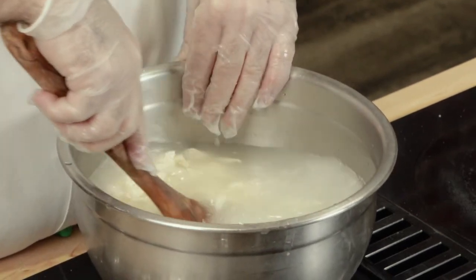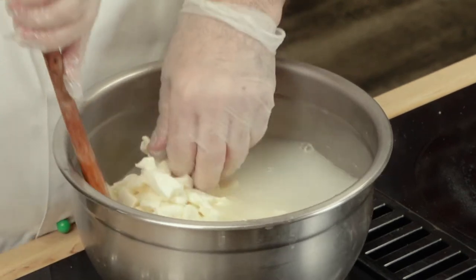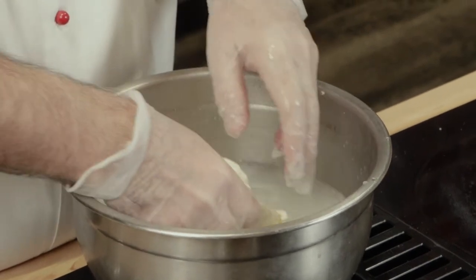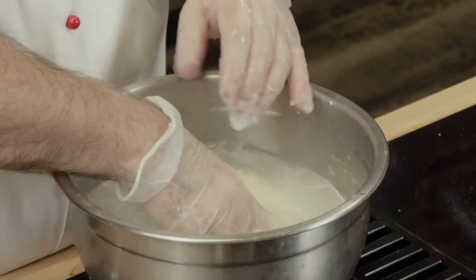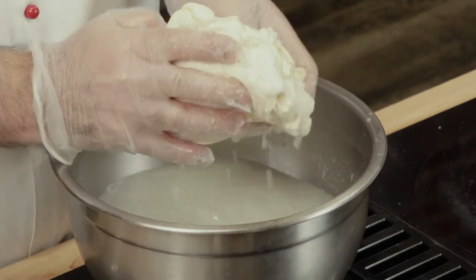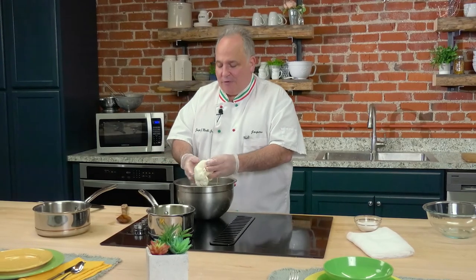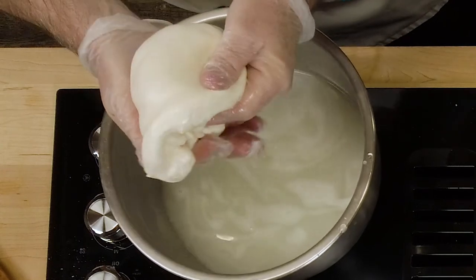Let's just start mixing this. When I separated those curds, I cut them up earlier and then put the whey back on top. You're going to think, oh wow, I made a mistake — look at all this water. That's what you want, because again, 80% water. Everything's coming together. We're looking for this stretch right now — we fold over and under, and within seconds it starts coming together. Fior di latte — the flower of the milk. The freshest, creamiest, and silkiest cheese you'll ever eat, I guarantee you. Look at this beautiful, soft, and silky gloss right here.